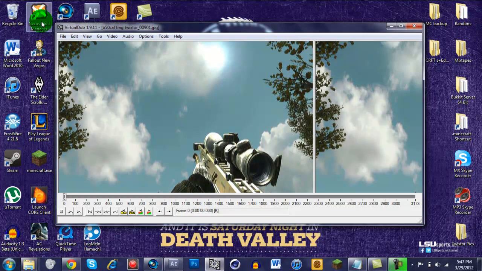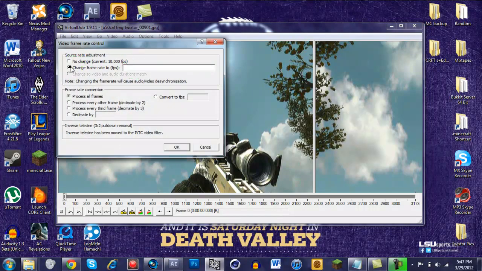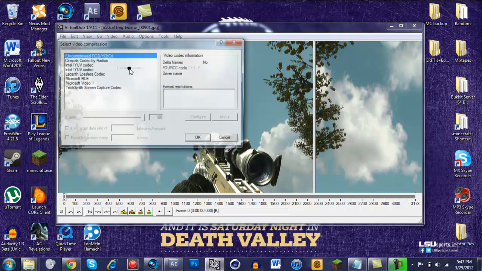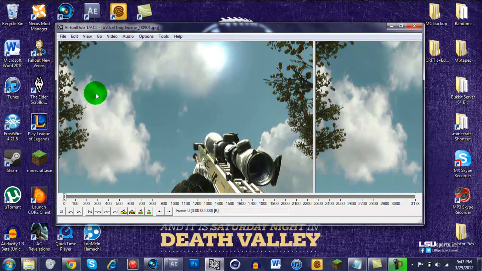So once you have this in VirtualDub, you want to come up here to video, go to frame rate, change the frame rate, and just put 300, and then hit OK. Then you want to go to compression, and the Lagarith lossless codec that we downloaded before, you want to highlight that and then hit OK.